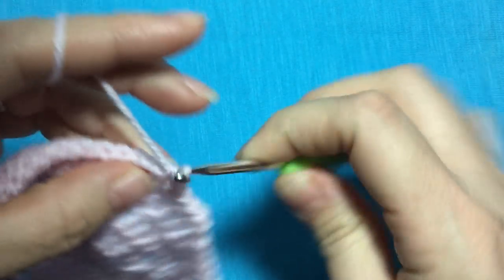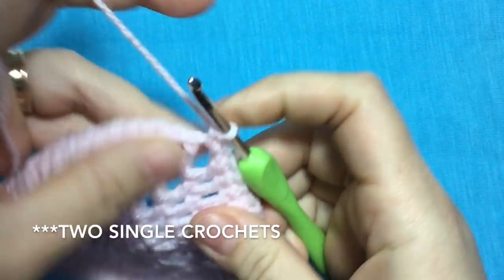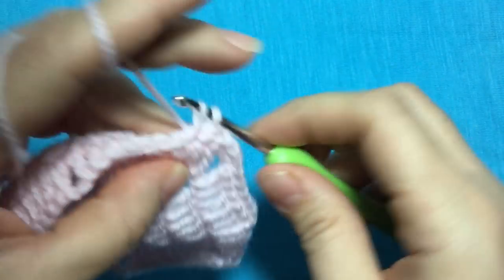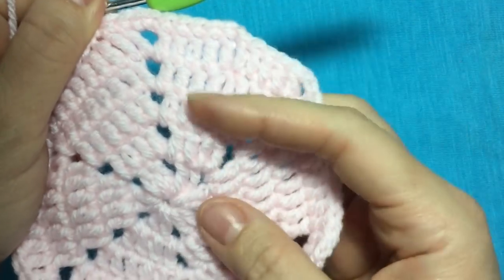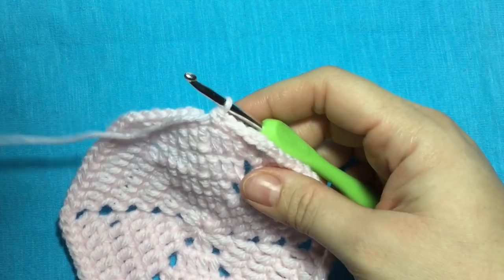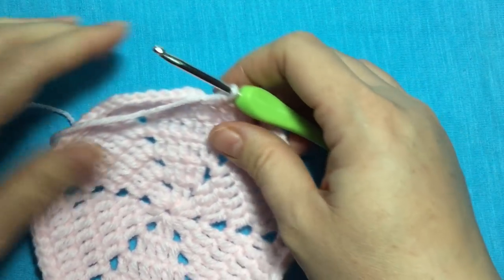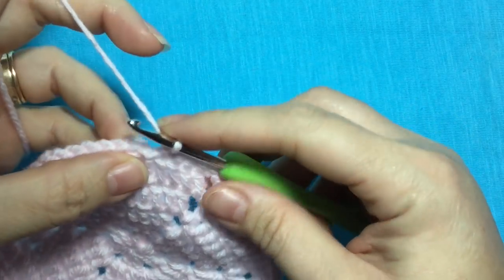When you come here to the chain two space, you just need to do two single crochets and continue all the way around doing single crochets into each one of these double crochets. Okay, so continue like this. I'll meet you here to show you how we're going to work the next row. Okay, I'm here at the end of this first row of single crochets. If you notice that it's starting to bend a little, just like this, it's normal, don't worry about it, that's what we want.